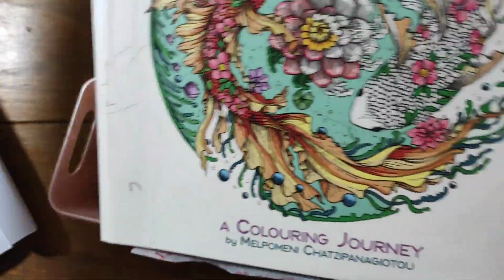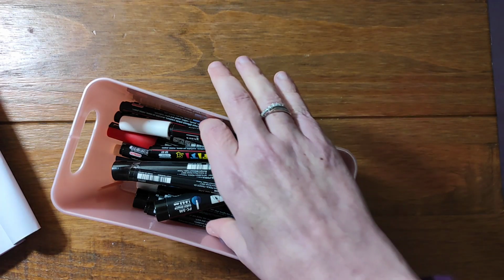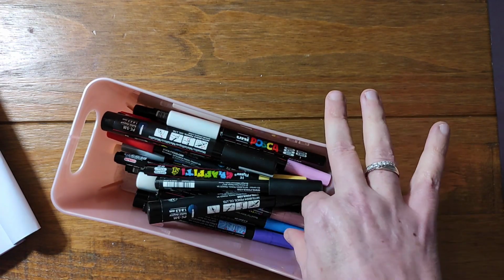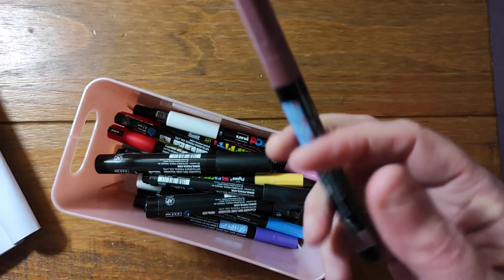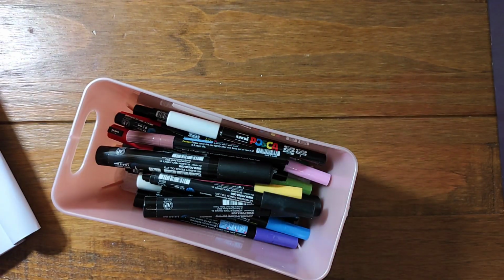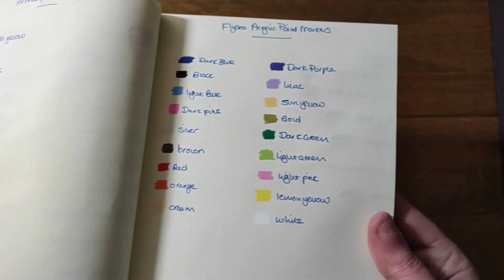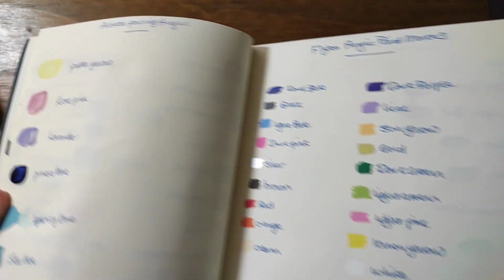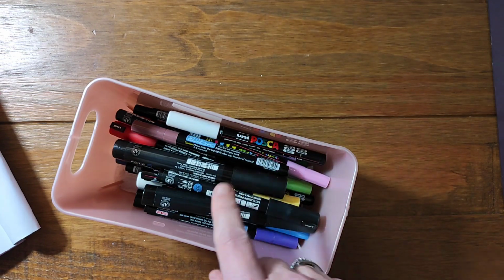So going over the black lines to make them white, using them for highlights on fruit and vegetables, creating little effects in the sky. I've got a mixture of colours, but I also bought last year secondhand some graffiti acrylic paints by Flycy, and I've got them in lots more different colours. The Poscas I've only got a few, and these Flycy ones, there's like 16 or something in a pack. So that's the swatch for those. I've got a variety of acrylic paint pens at the moment, and I quite want to try the Thule Arts, but I think I'm going to finish these up before I invest in any more. But yeah, acrylic paint pens is one of the top things.